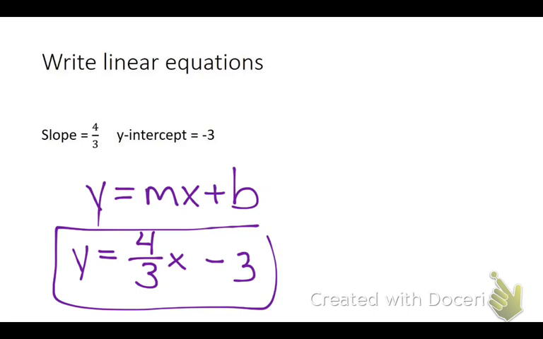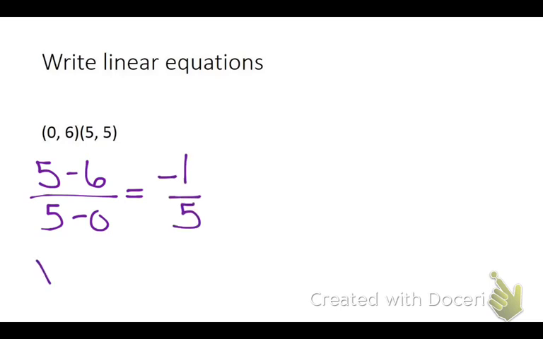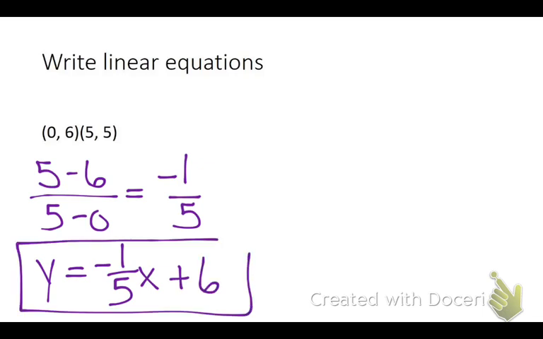Now what if I gave you two ordered pairs and I said write the equation from the ordered pairs? So write the equation from these ordered pairs, (0, 6) and (5, 5). Write the linear equation that passes through these points. Slope, we do 5 minus 6 over 5 minus 0, negative 1/5. And then our ordered pairs tell us what the y-intercept is. Which ordered pair do I look to? The first one or the second one? The first one that has the 0 x value. The other number is my y-intercept. So negative 1/5 x plus 6.